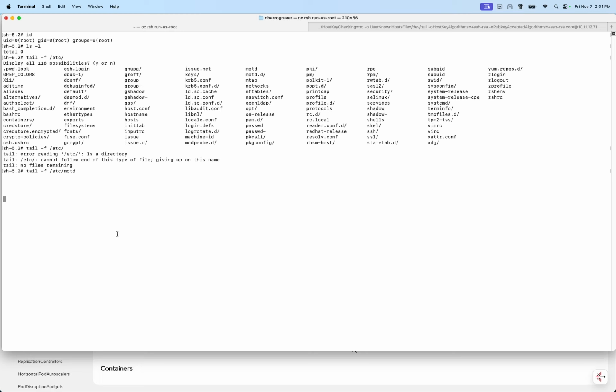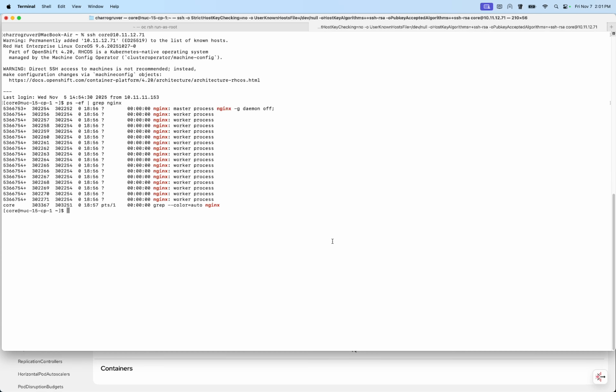Okay, not doing anything, but the reason I did this is so I can go back over here and, inside of this node, do another ps -ef and grep for motd. And you can see there's my tail -f of motd running as root in the container, but on the host node running as a very high level UID.